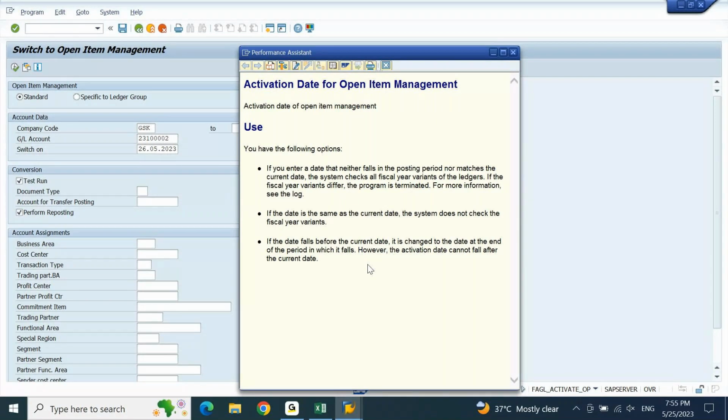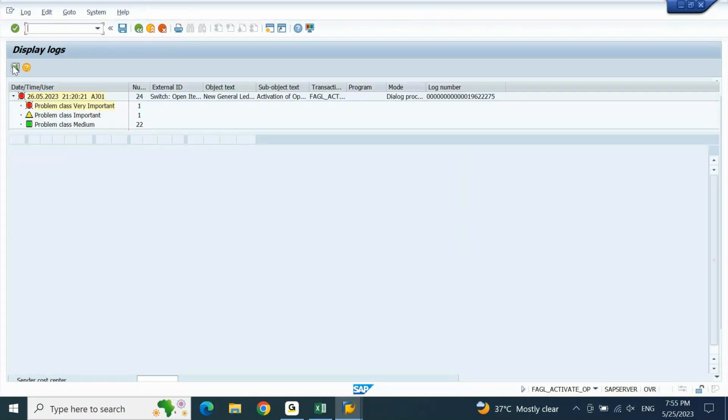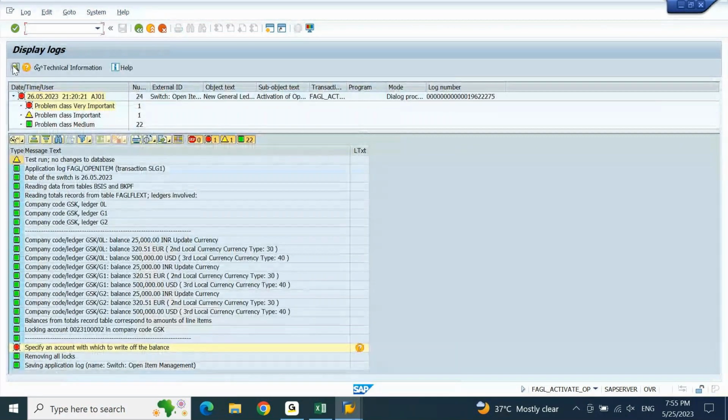Let's close this, and I'm not going to do anything. I'll just execute as it is. I have given company code, GL account, switch on as current date. Let me click on execute. If you click on execute, you are getting a message.